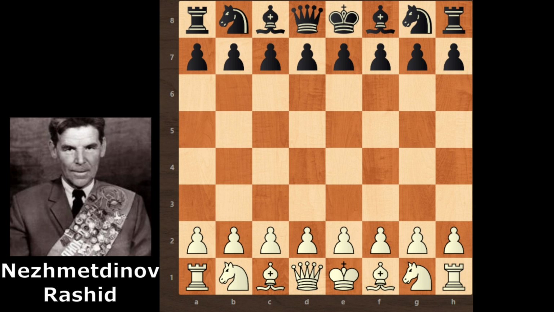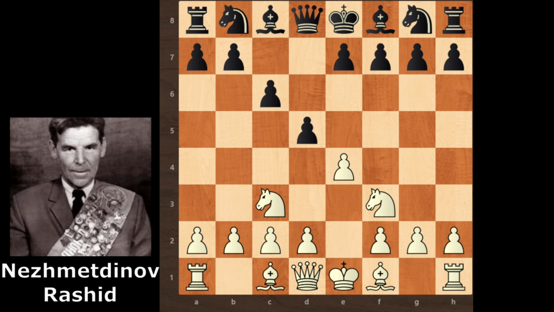So Rashid starts with e4 and black replies with c6, knight f3, d5, Caro-Kann Defense, knight c3, two knights attack, and black continues with knight f6. And Rashid didn't capture this d5 pawn and continues with e5 and creates pressure on black's knight. So black moves his knight to e4 and offers a knight exchange. But Rashid declined the offer and moved his knight to e2.